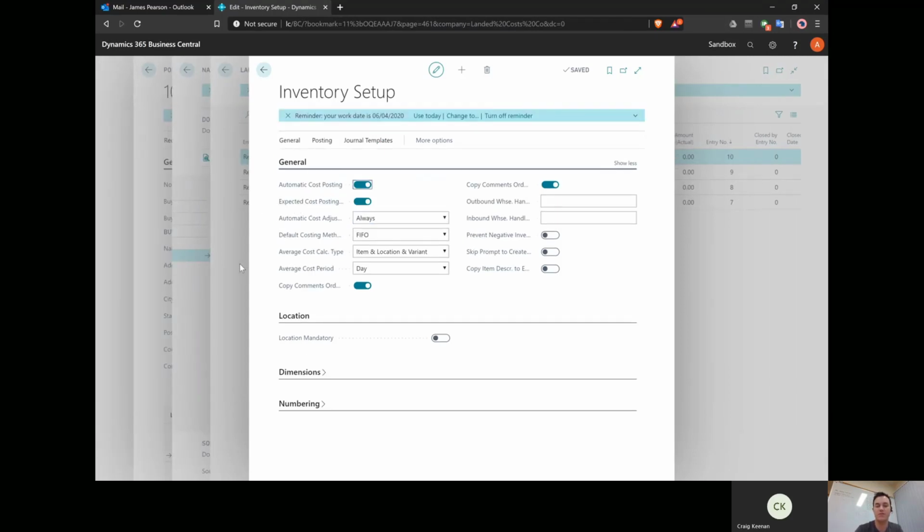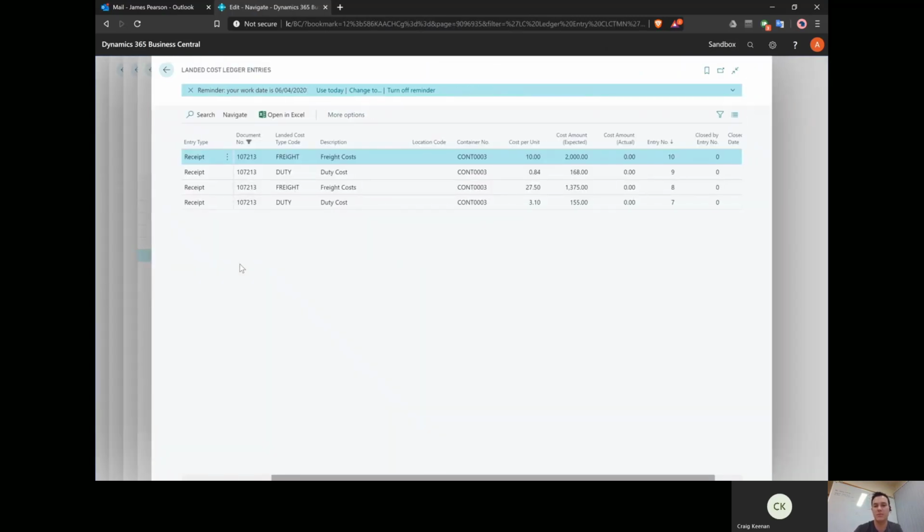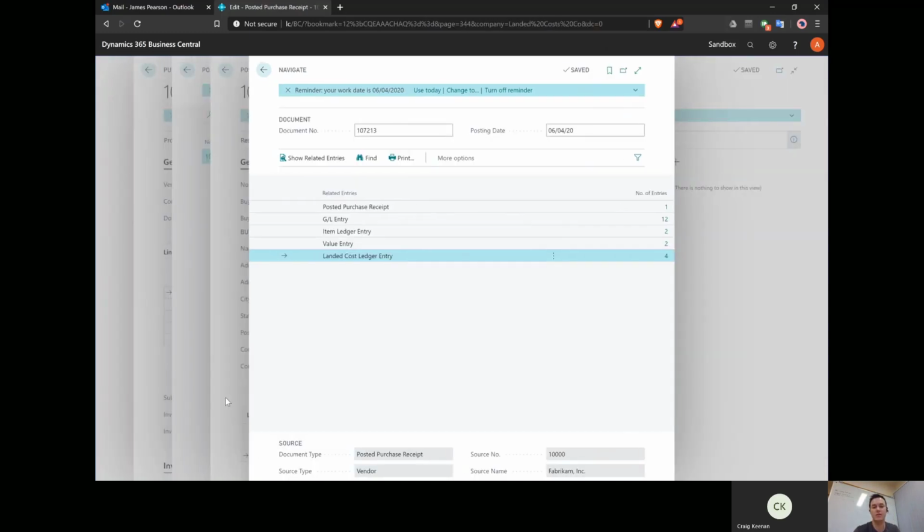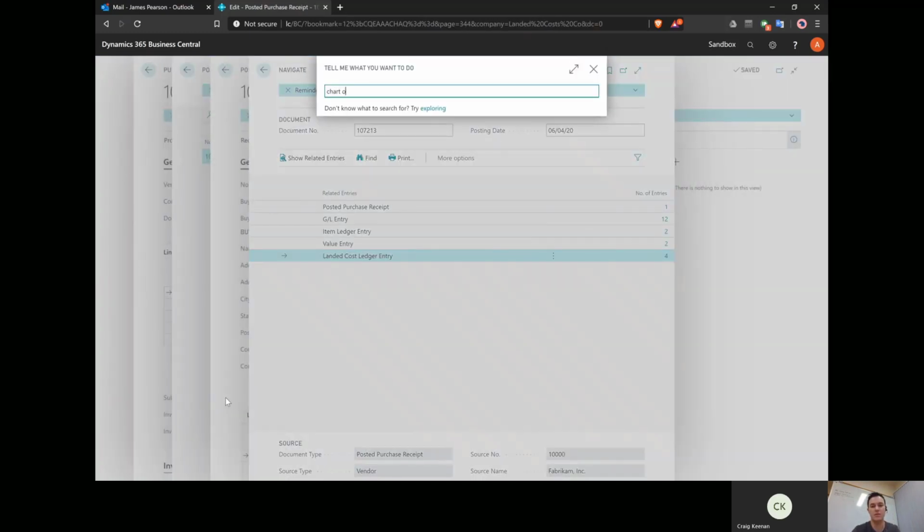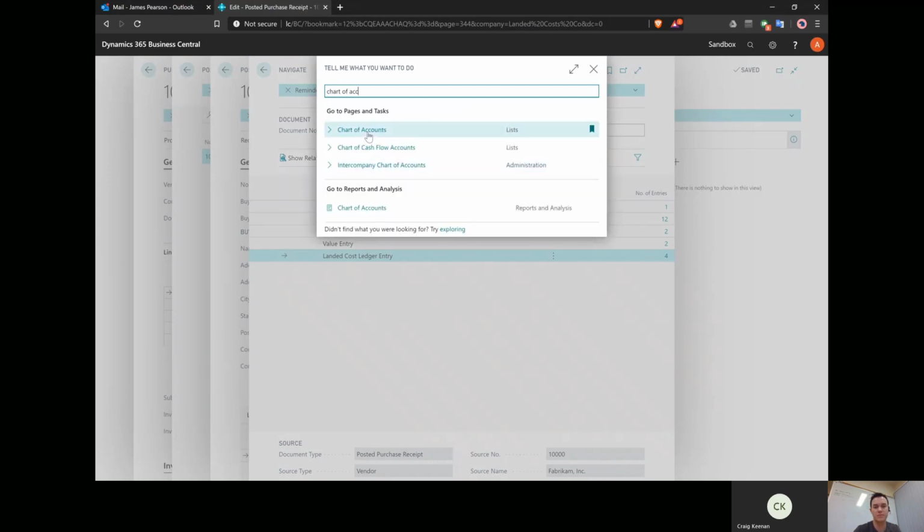That must be turned on if you want to post expected landed costs. Once that is turned on, then we will generate expected cost amount landed cost ledger entries, as you can see here. And then those amounts will sit in the chart of accounts.